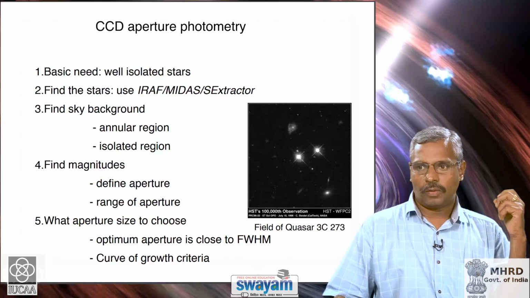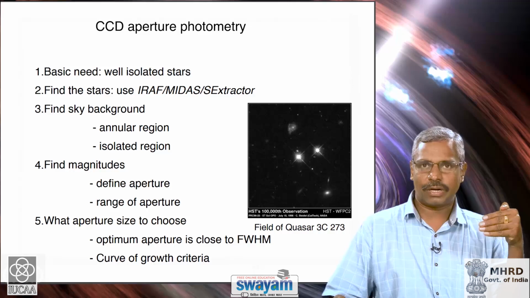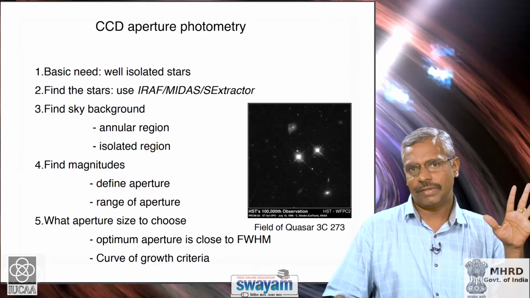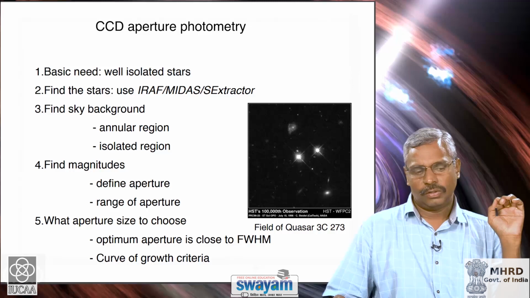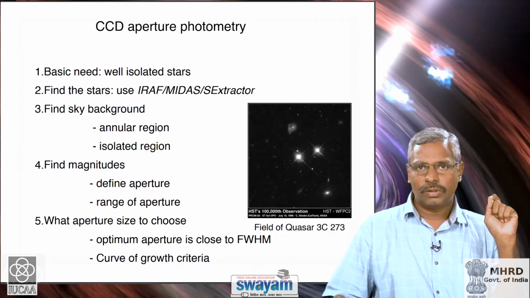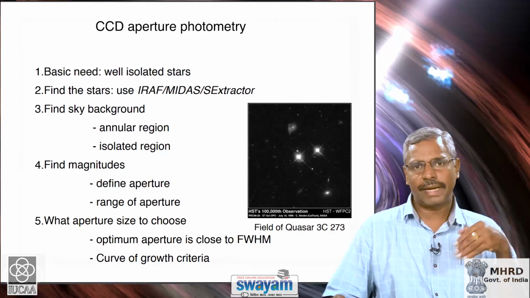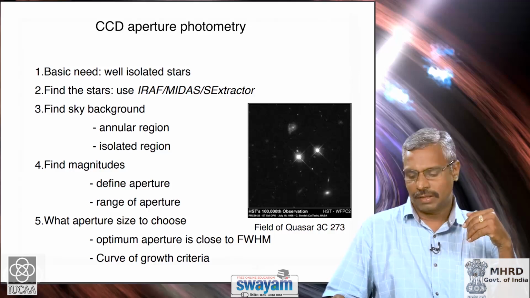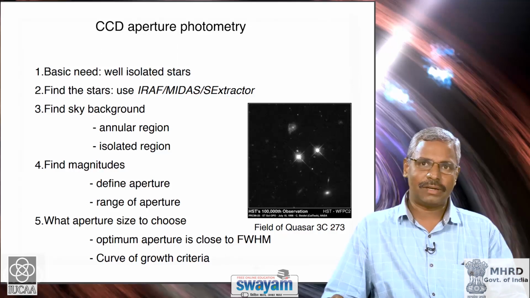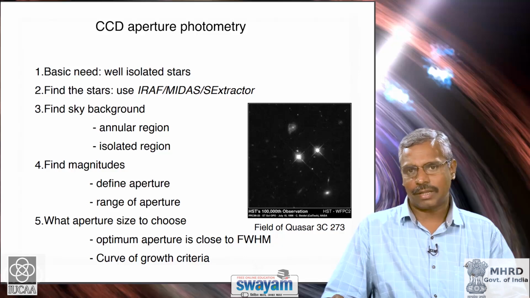So, once this is done, we have what are called the clean image frames, which are devoid of all the artifacts on the recorded data. Now, on these clean image frames we want to do certain procedures to convert the observations into useful data where we can do further analysis. In the case of imaging, this is done in two ways. One is called aperture photometry and the other is called PSF photometry, or point spread function photometry.